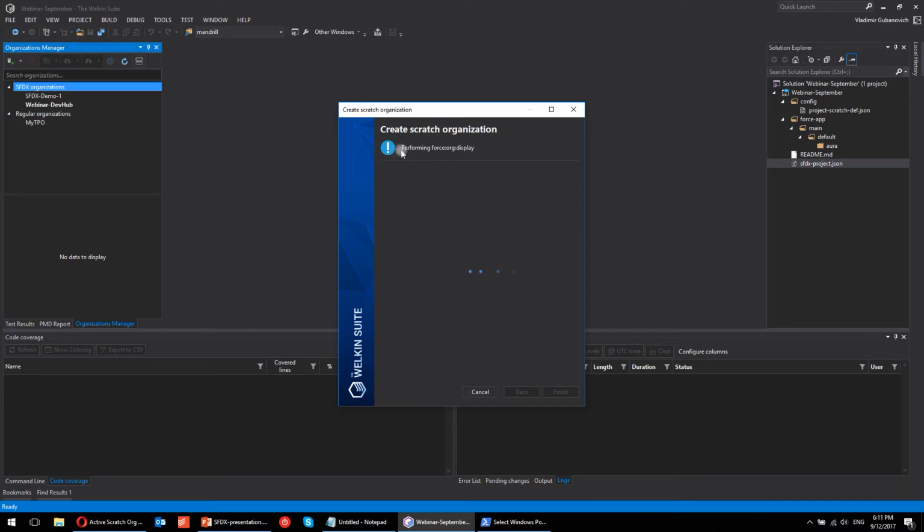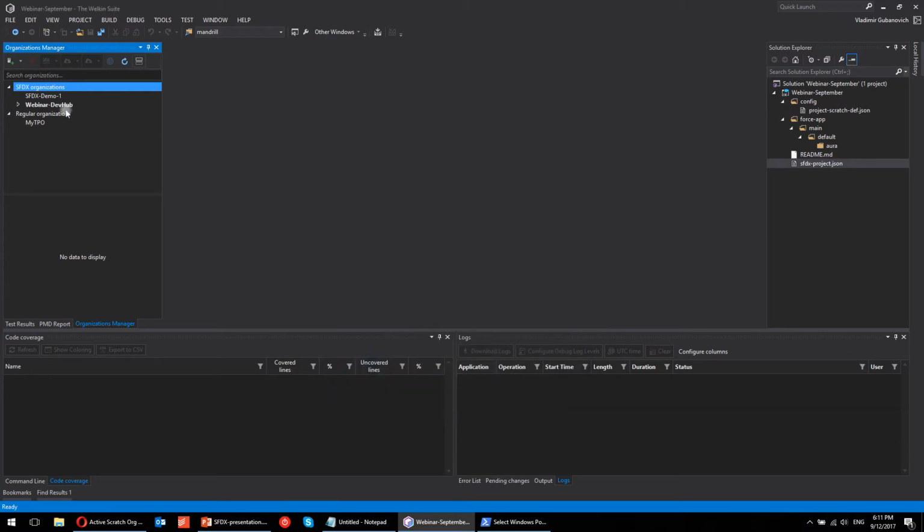Also, as you can see, the org was created, and right now we are performing force org display. This command in SFDX CLI returns all the information about the org. So we just like to ensure that everything is okay and retrieve all the data for you. All done, the org is created, we see the ID and username here, so I press finish. And immediately this org appears in the Organizations Manager under the Dev Hub for which it was created.